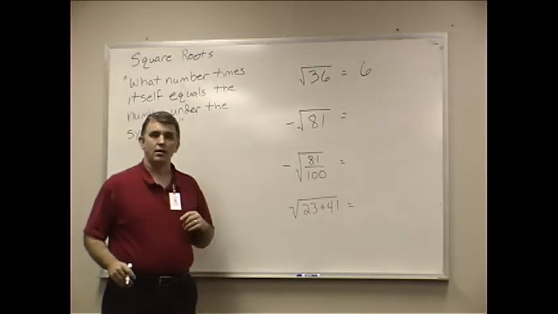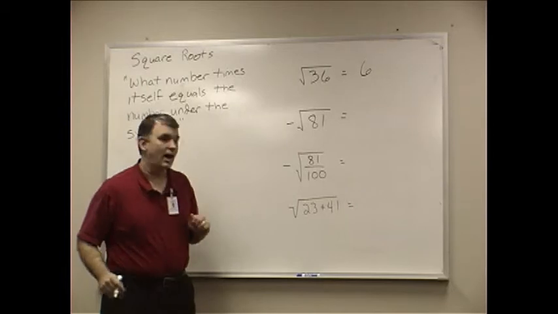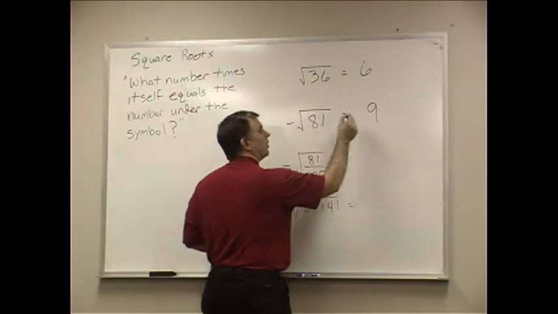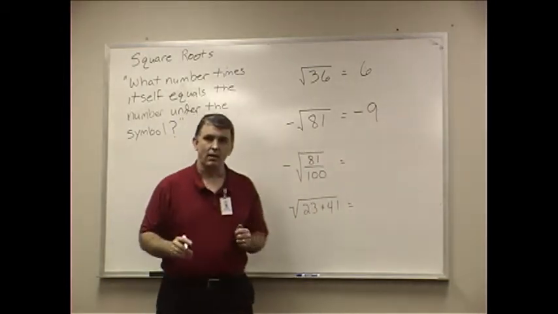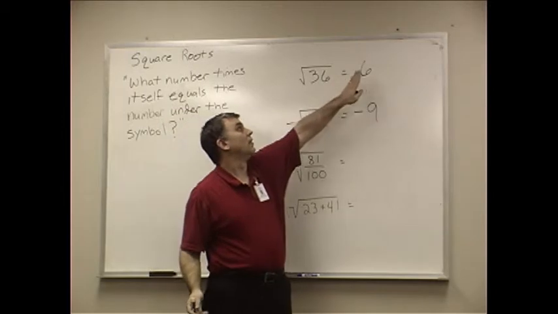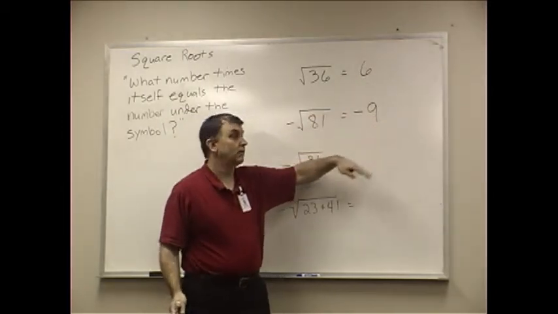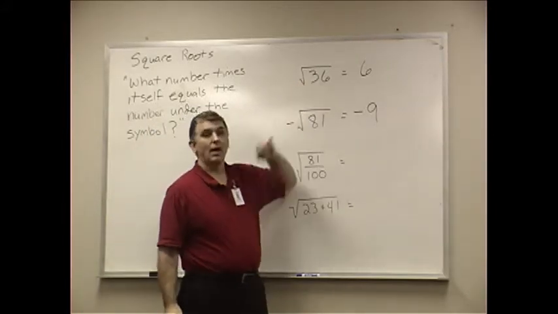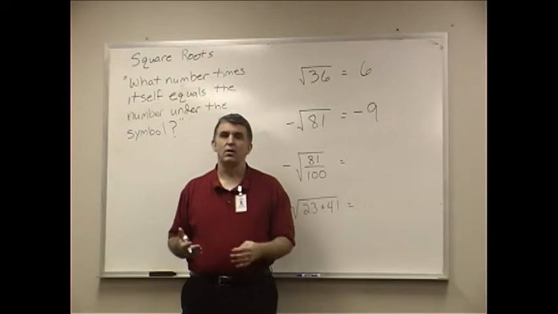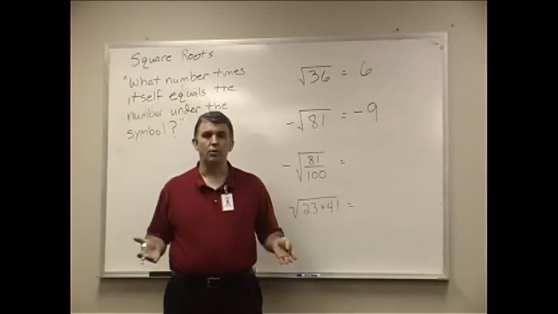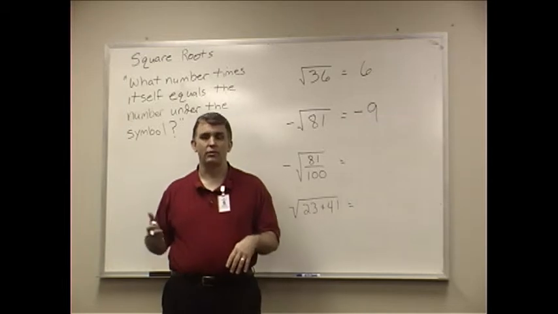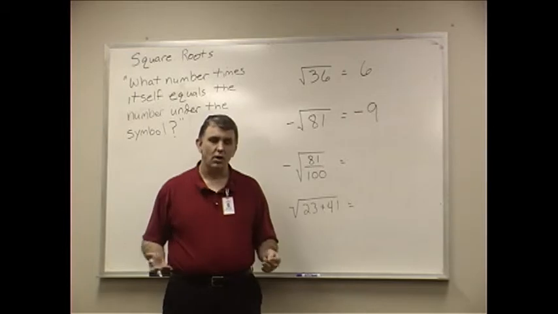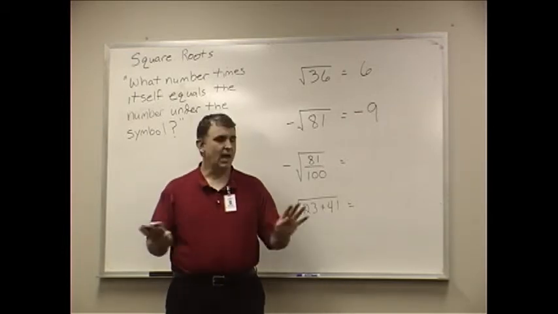Now, on the second one, I wrote a negative number on the outside. So the square root of 81 is 9, and with this negative symbol, the answer is negative 9. It also probably bears mentioning that these answers are always positive unless there's a negative symbol on the outside. If you have a negative symbol on the inside, that's really, at this point, a no solution because there's no number times itself that's a negative number. Now when you go a little further in mathematics, they'll talk about imaginary numbers, but for right now, you can't take the square root of a negative.